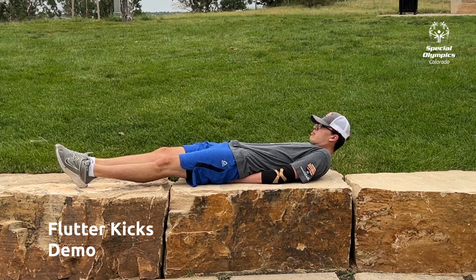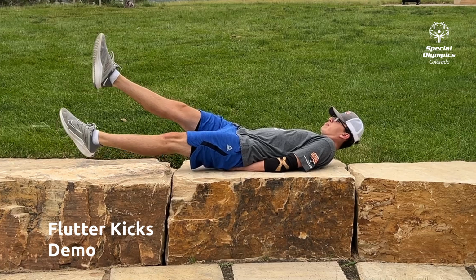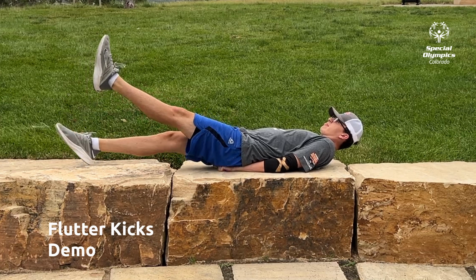Our final exercise will be feather kicks. Laying on your back, raise your legs and kick as if you are swimming, alternating right and left legs. We will do 20 of these.